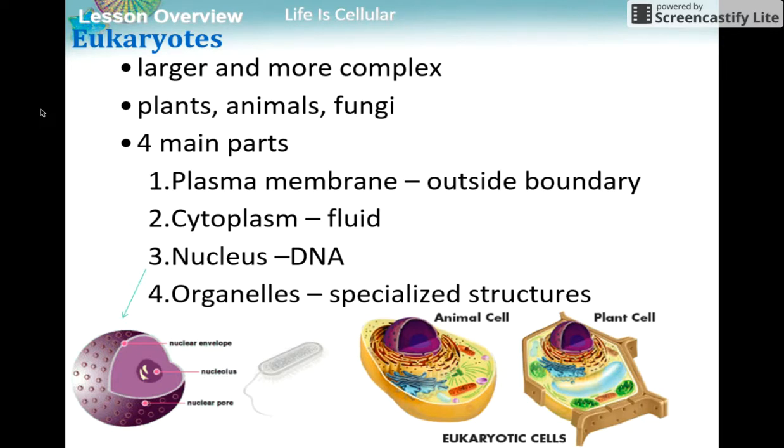You have to have cytoplasm, of course. Cytoplasm is that fluid that's inside the cell that has nutrients in it, kind of holds organelles in place. The nucleus as well, that's where the DNA is held. So DNA in the form of chromatin and eventually chromosomes when we get into mitosis. And you also have to have organelles or specialized structures.